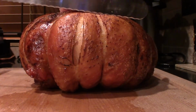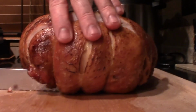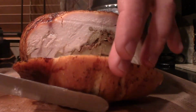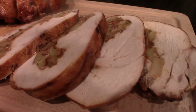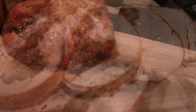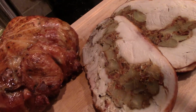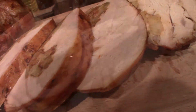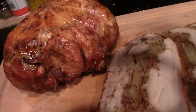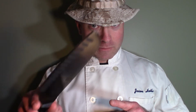Now we're going to cut into this bad boy and plate it up. And there you have it. Piping hot, super juicy. That looks amazing. So, definitely not your grandma's turkey.